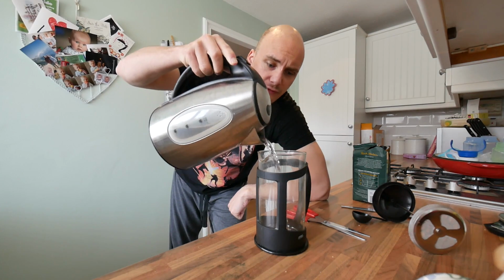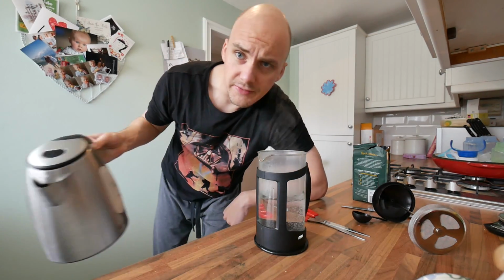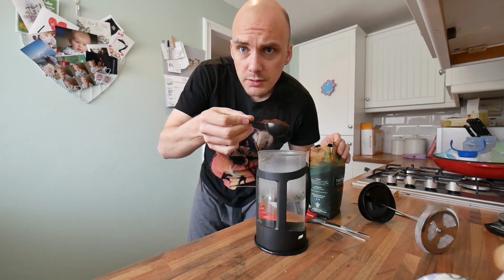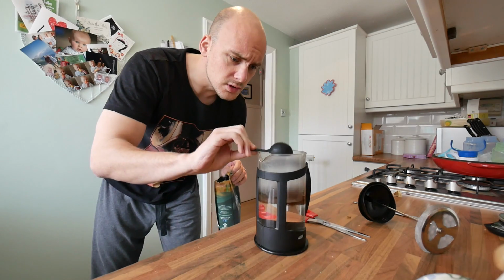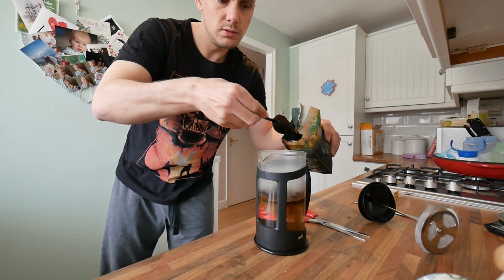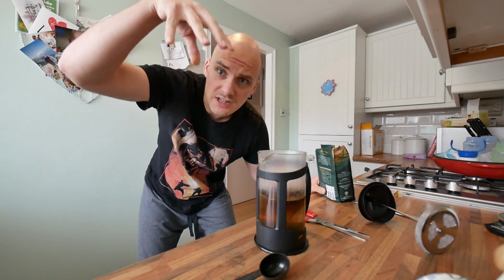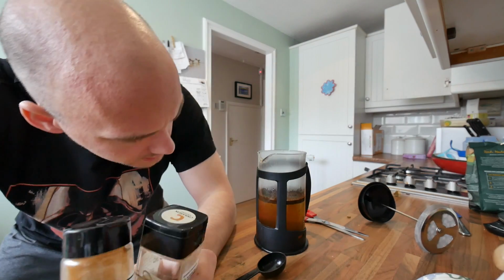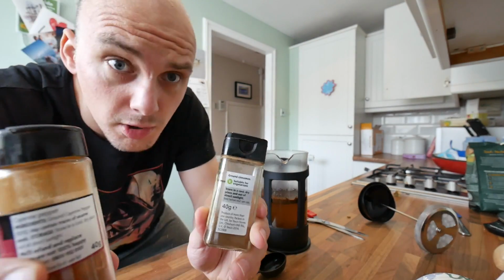Then add this first to the cafetiere. Then add, can you see? Then add 2 rounded heaps of filter coffee. Because you want that to soak down the way. However, while it's slowly going down, you want to also add some herbs.